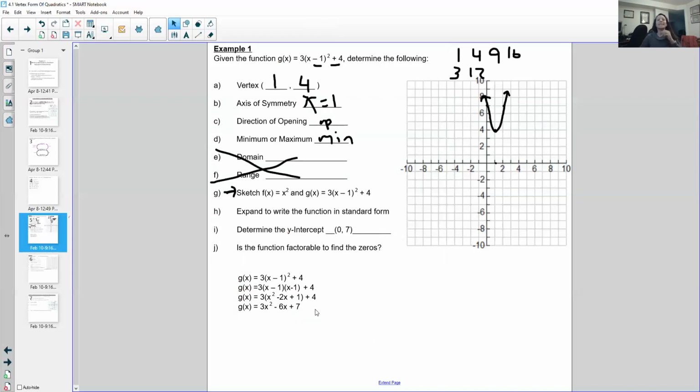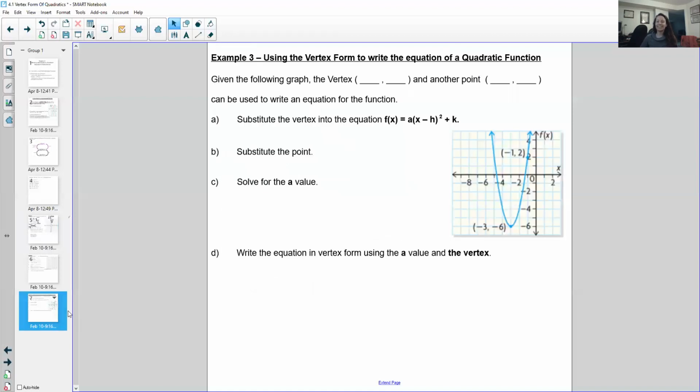Now is this factorable to find the zeros? You would have to guess and test because there is a value in front of the x squared. So this is a complex trinomial. I'm going to tell you now, you cannot factor this. Look at your graph. Your graph does not cross the x-axis, so you will not have any solutions or zeros or roots or x-intercepts to this quadratic. So this is not factorable because of that graph. And this comes into play later. So that's just kind of a refresher. It puts a few things together.